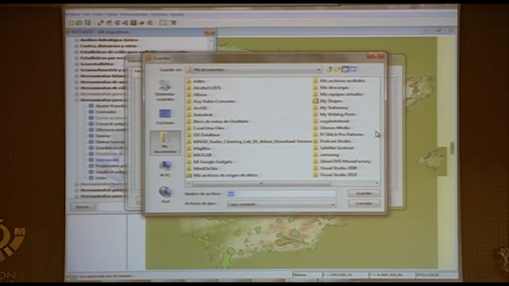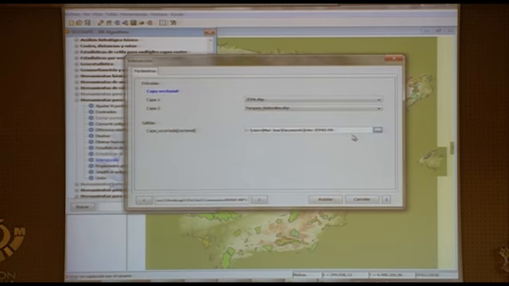Next, we tell the system where we want the layer to be saved. Intersection, CEPAS, Parques Naturales, natural parks, and save.